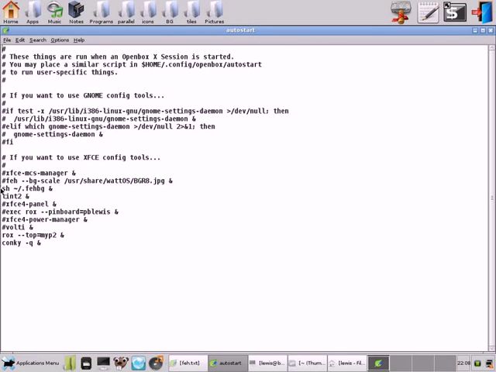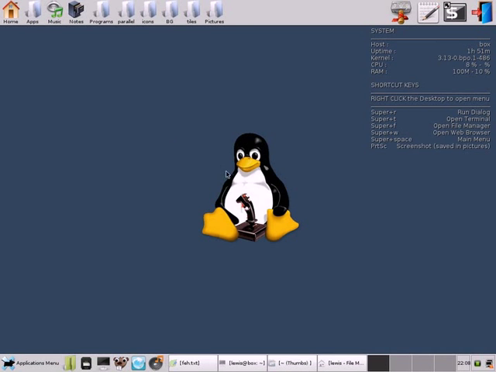And of course, here is sh home, that's the tilde forward slash dot FEHBG. What it does, it uses a shell script to do in that file .fehbg what I did from the terminal, and thus you have your background set. All right, let's go back to where we were.